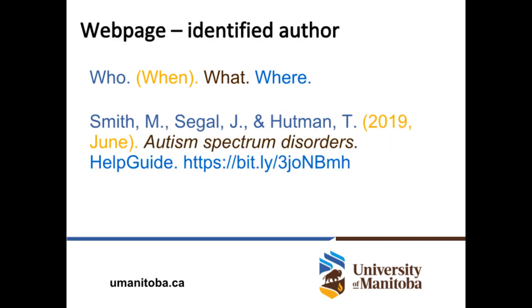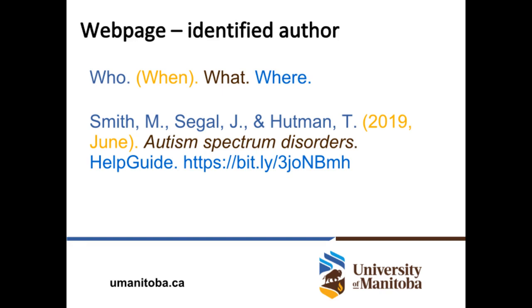The information to include when the source is a web page depends on whether there is an identified author. When the author of a web page is different than the person or group who created the website, include the name of the website in the publication information, followed by a period and the URL of the page. The URL should be presented as a hyperlink, and it is acceptable to use a URL shortener.